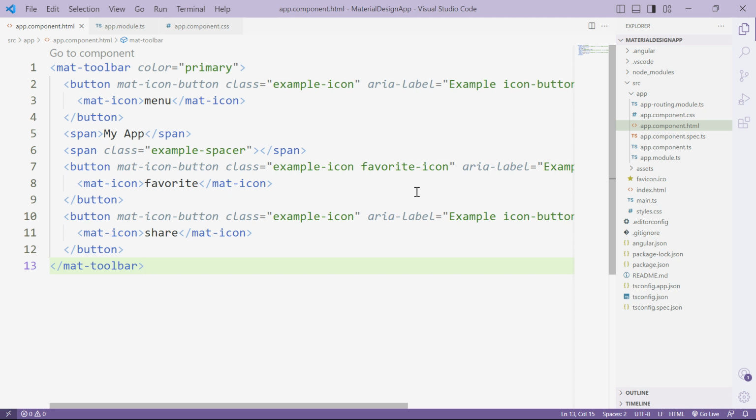In the next video tutorial, we are going to check how we can work with cards, then we are going to check forms also, and then some other components, but I cannot show each and every component right here. You can check as per the basics of your business application. I hope you have understood how we can import Angular Material designs and how we can use them in our application.